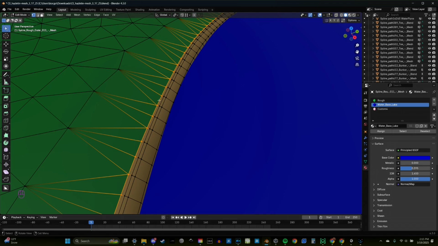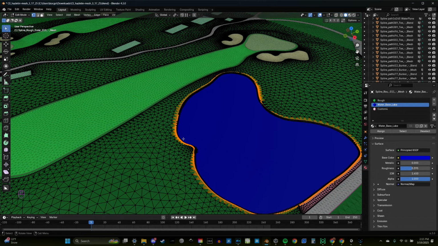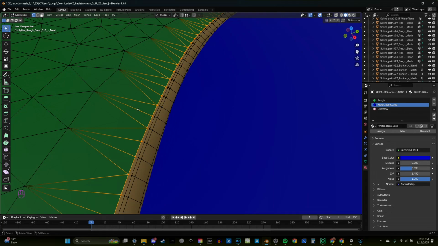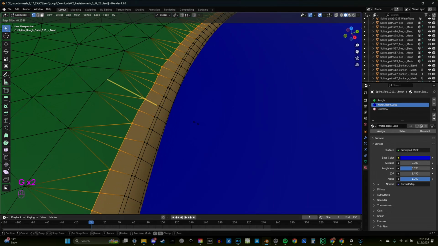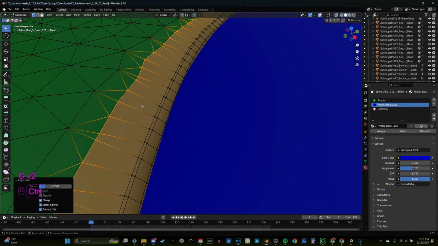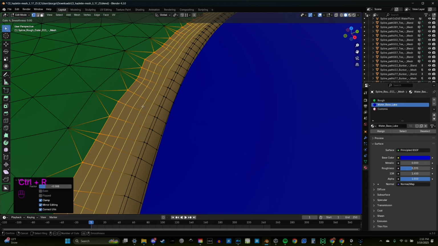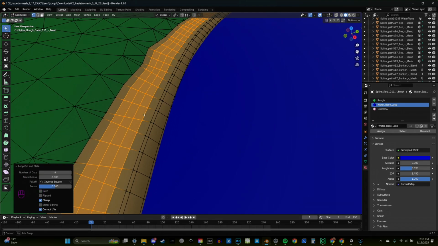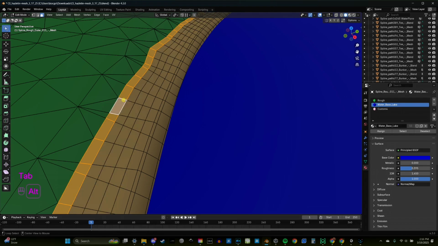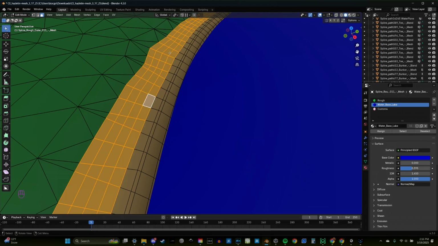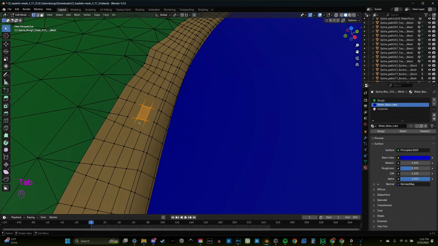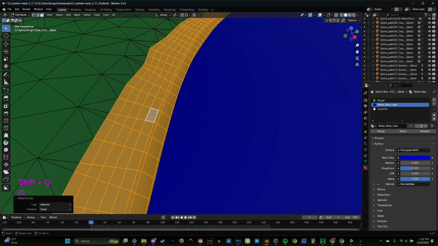Alright, so I have combined all vertices. I have a nice loop all the way around my lake. I'm going to slide these, G, G, slide it up, and I'm going to throw in a bunch more loop cuts. Essentially, that would be the same as if I had this kind of custom 4 other mesh surround. That's why I add them, so that I get more dense geometry. So now, let's separate this out again.